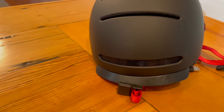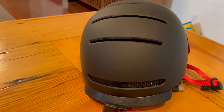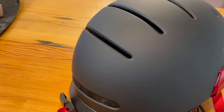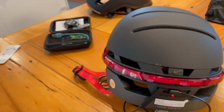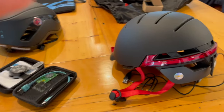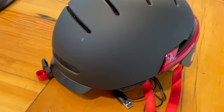You can see the front lights blinking. Another thing I did not like about this one is that there's no always-on feature. There's a variety of blink patterns you can set in the app if you can get it to stay connected. But there's no just stay lit up. The turn signals are pretty good because they're a different color and it is very evident that you're turning. But you can't just have the lights on. Maybe you're somewhere dark and you just want to use them to light your way. There's no ability to keep them always on. So that was another thing.